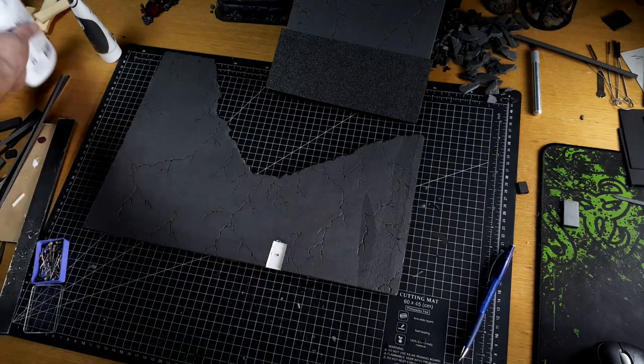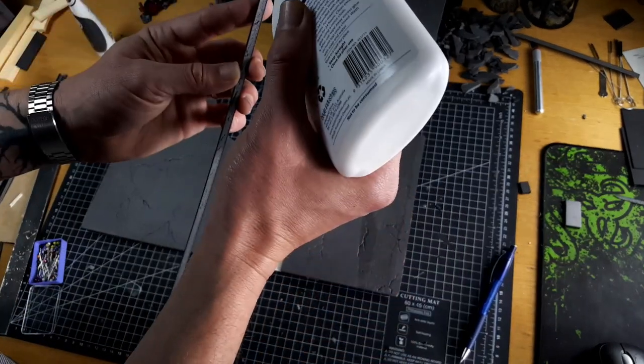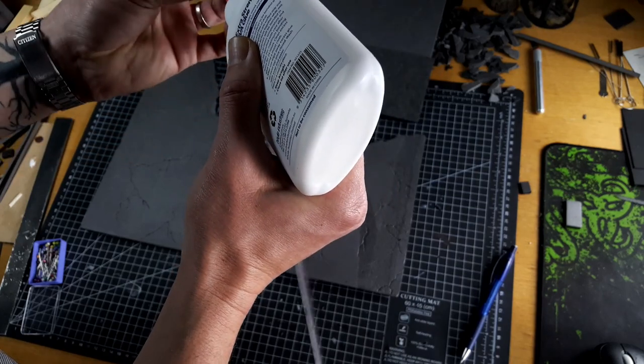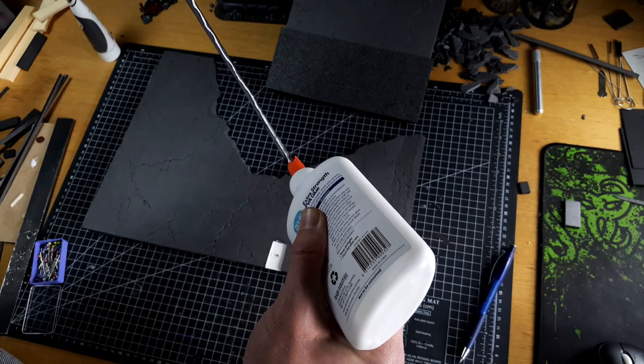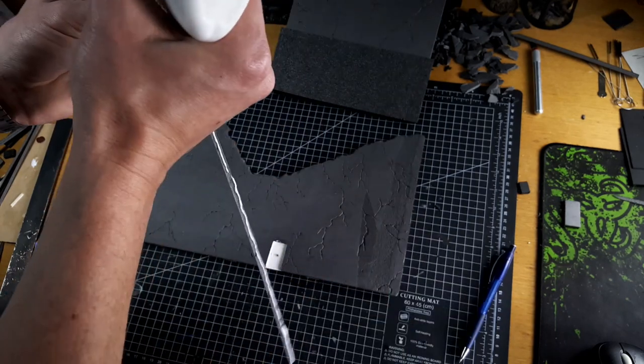Nothing really to this one. I am going to use some pins here to glue these into place though. Now these strips of foam board that I've cut are very likely to bend as you glue them down, just because they're so small and flexible.